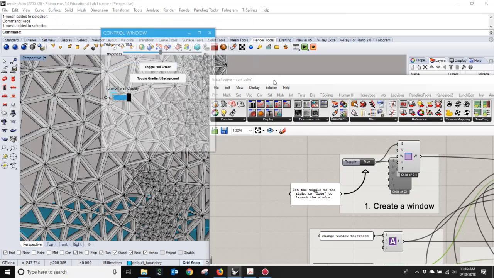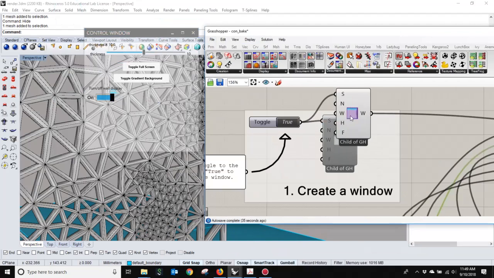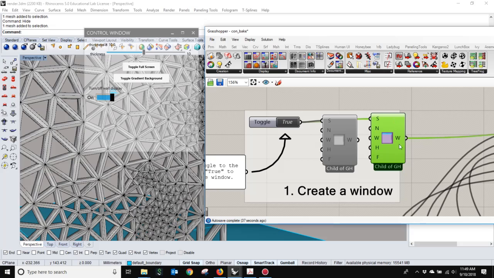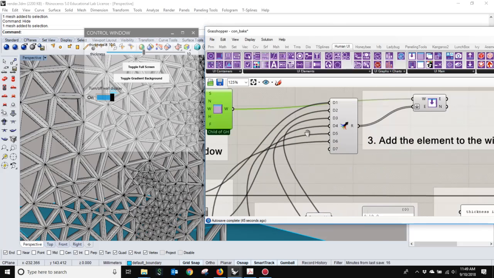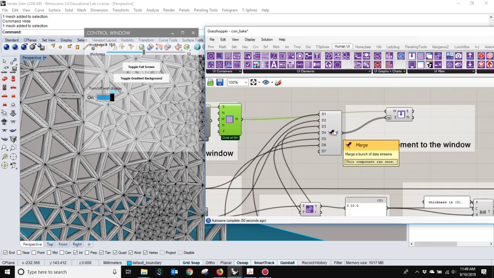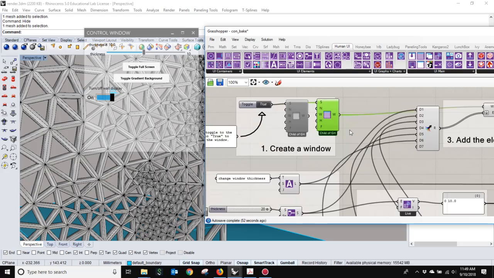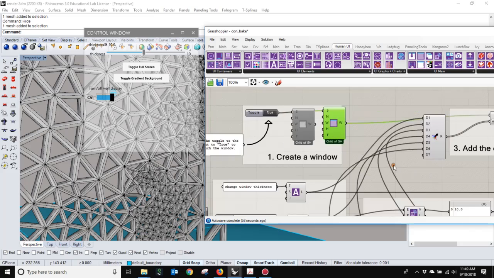That's a pretty nice way you can hide some of this complexity. And the script to generate this is really simple. I create a window. This is a transparent window. If I use Control Alt click, you can see this is where this comes from. You can define the components inside this window. Also, you can set a certain width and height for the window. I will just leave everything as default.